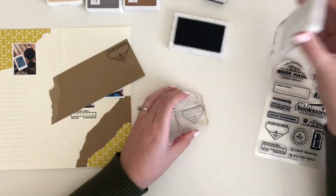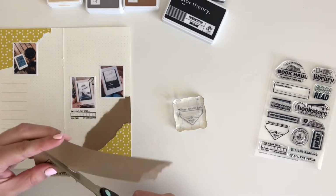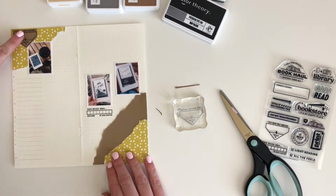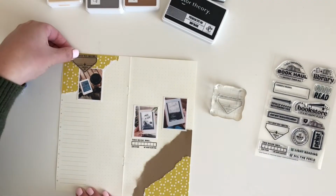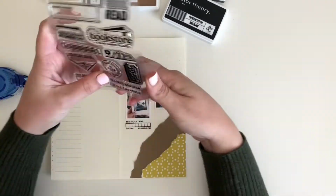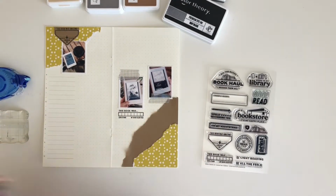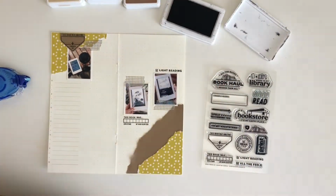And I'm just going for a collage and imperfect look. A lot of my layouts tend to be more linear, more lined up and grid-like, and I just wanted to go a little bit opposite. I still line up a lot of things, but I wanted it to be a little bit more imperfect, even down to applying the washi tape. I wanted it to have the torn look, and you'll see in a minute. If you're familiar with some of my other process videos, this might look a little bit different, but I enjoyed this challenge of trying something new.